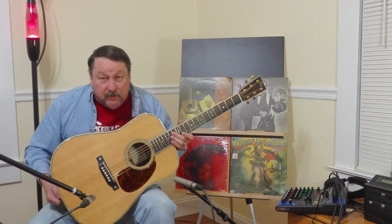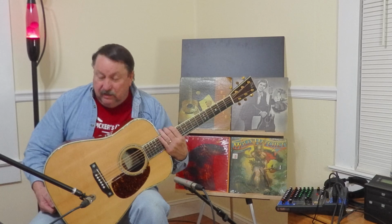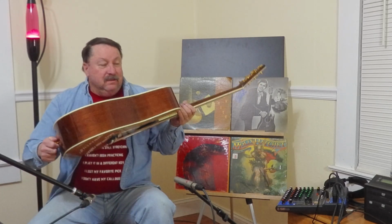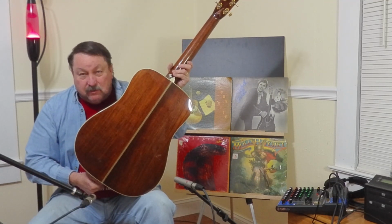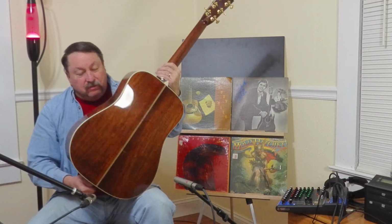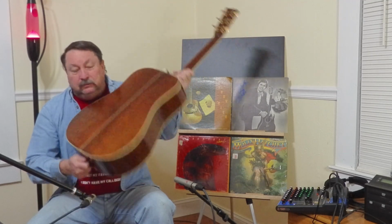This is a red spruce, or Adirondack as a lot of people call it. A red spruce top and Brazilian rosewood back and sides. This is just top grade Brazilian rosewood. This is the quarter sawn stuff, just straight grain, nice color, nice tone.